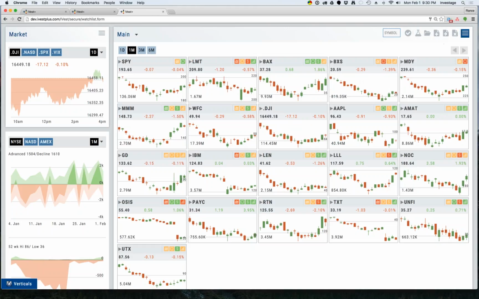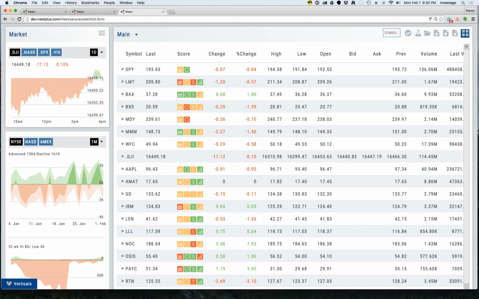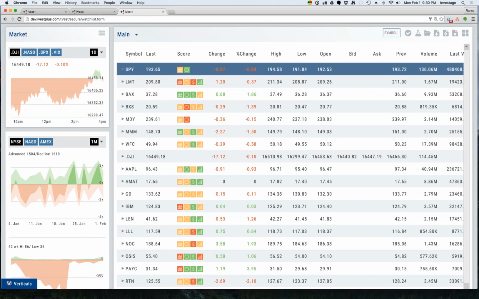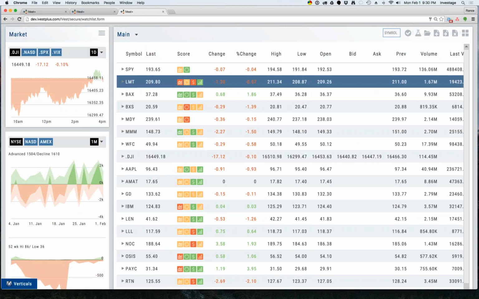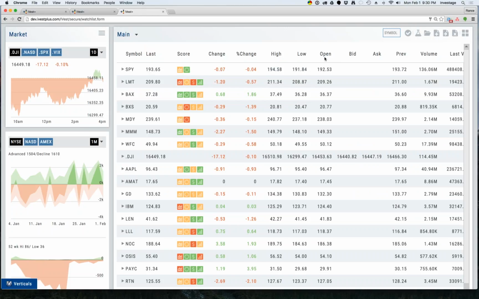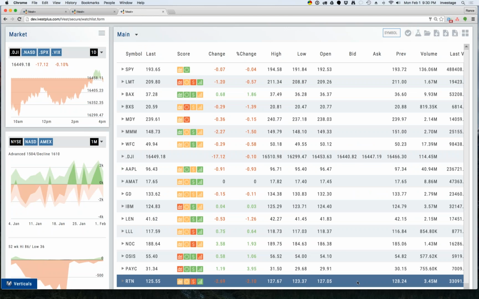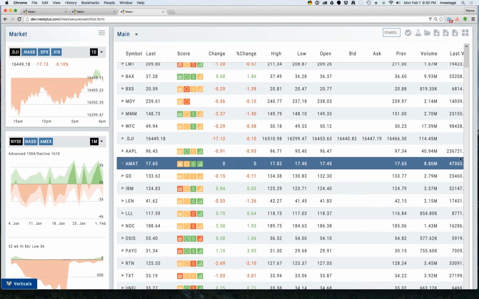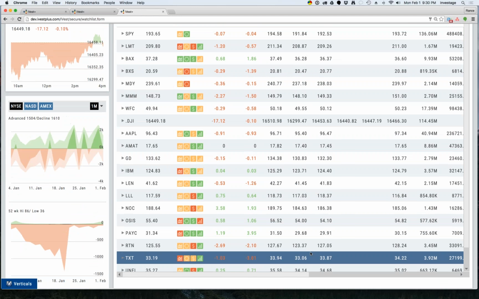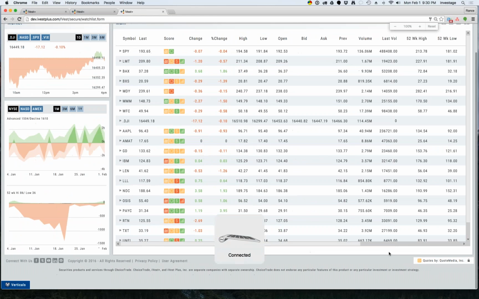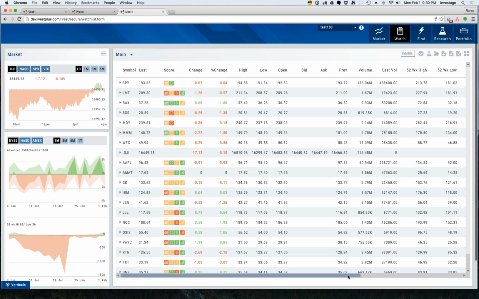But we also do have then the list view, and in the list view, it does give you a lot more information on the stocks, where again you have your score available to you, the 52-week high and low, the high and low of the day, the open price on the day. It also shows you here. Slide down a little bit. I'm going to change my screen size for just a second so I can have this kind of blown up for you a little bit. I just want to bring it down a little.